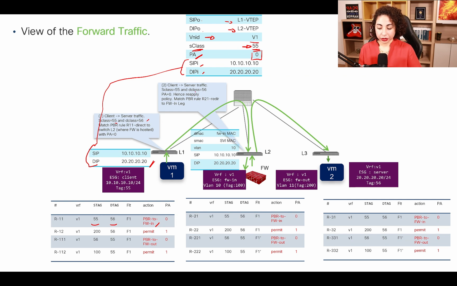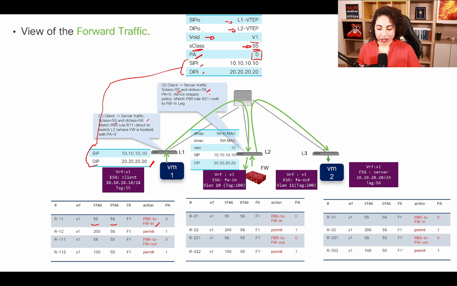Okay, so the traffic is received by the spine, which routes it and sends it to leaf2. So leaf2 reads the packet. It sees that the source class is 55. It retrieves the destination group tag of the destination IP address. It checks its IP address entries and sees that it is 56. Again, it knows that because when leaf2 learns 56, it sends an update with that mapping. We are not going to say this 1,000 times in this video.